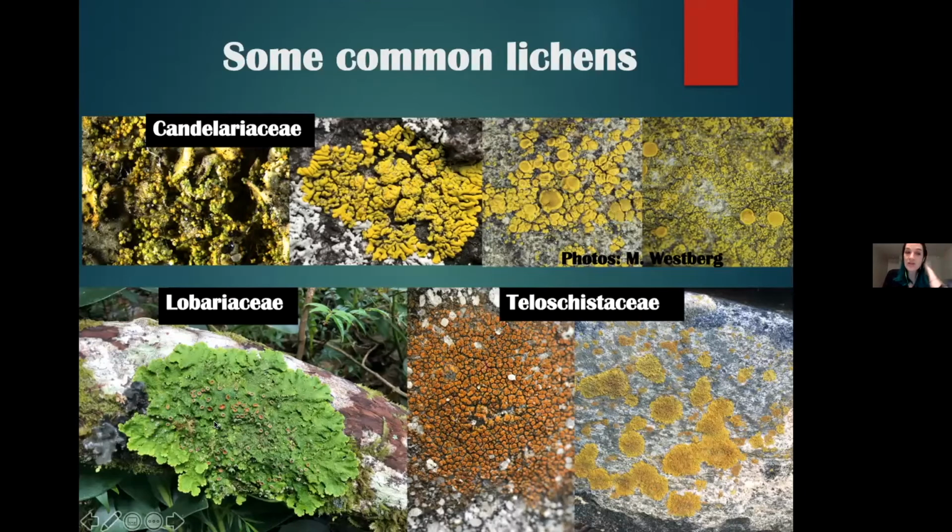Loberiaceae is usually just found in areas that are not so polluted, and they have this almost unusual bright green color of lichen. Lichens don't usually have this bright green color, and if they do, in big foliose forms, they're going to be Loberiaceae. And then Teloschistaceae also has these yellow and orange forms. And actually, excuse me, fruticose forms of this color are usually Teloschistaceae and not Candelariaceae.